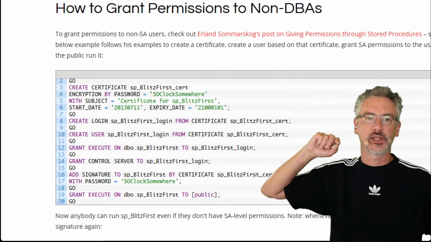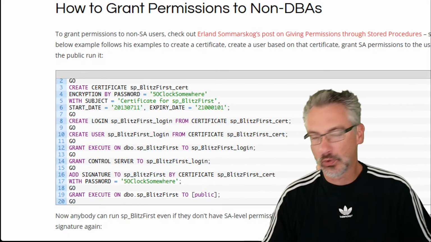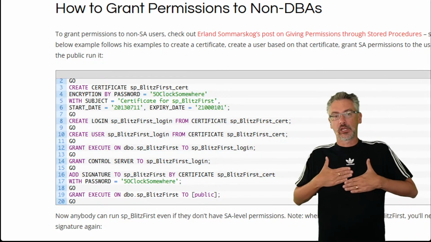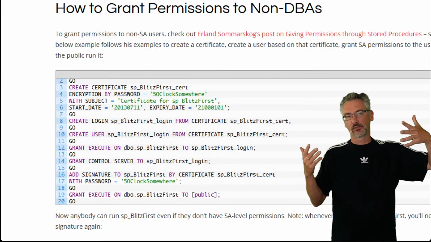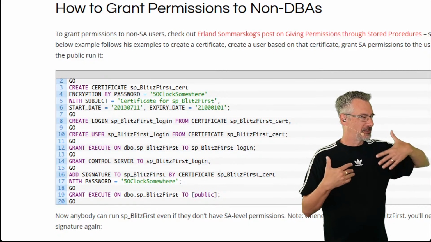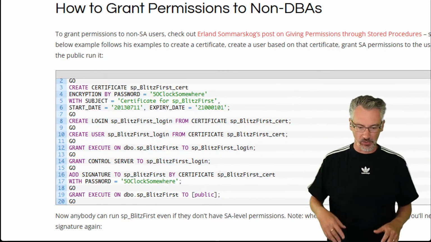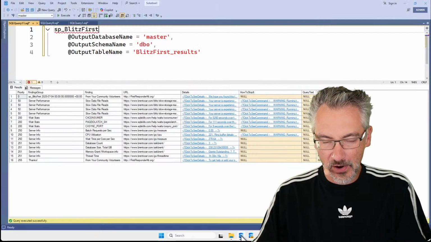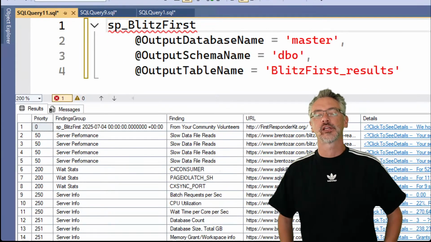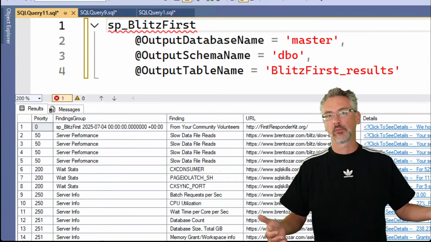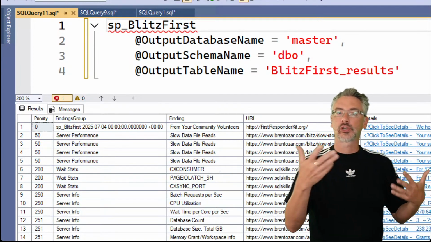So this works beautifully for giving people the ability to do all kinds of mastery level stuff that you would normally never want to give them. I am also a huge fan of complete transparency with my developers. I'm not just saying that because Richie, my developer, is on the call in the YouTube channel chat comments. I want the developers to be able to see what's going on in the SQL Server. If my developers have a question like, is the SQL Server slow right now, I want them to be able to see the output of sp_BlitzFirst first so that they know where the problems are coming from. Because the more transparent we can be, the more likely it is that they're going to actually change the code that's causing these kinds of problems.